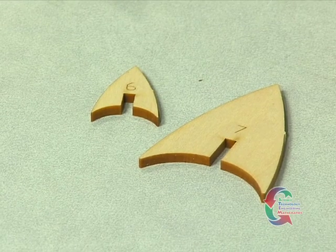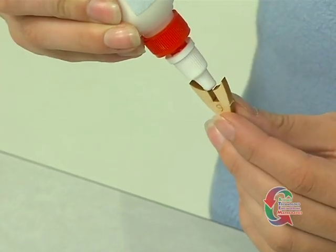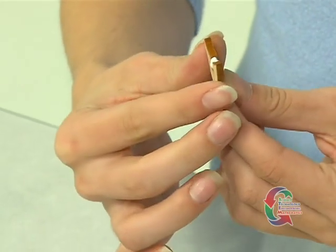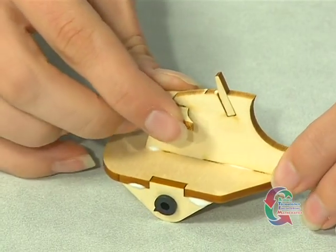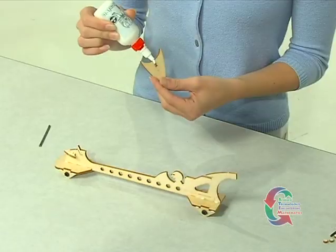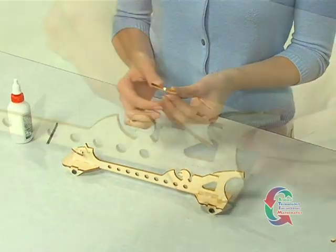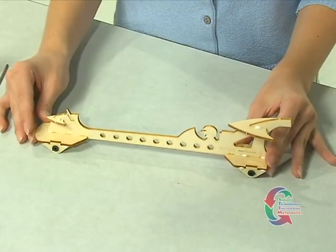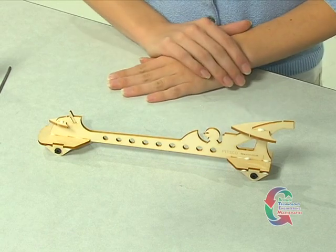Locate parts 6 and 7. We're going to glue them into the notches at the front and rear of the racer. The smaller piece, which is part 6, is glued in the notch at the front of the racer. The larger part 7 piece is glued to the rear notch. After you have finished both pieces, let your racer dry completely.